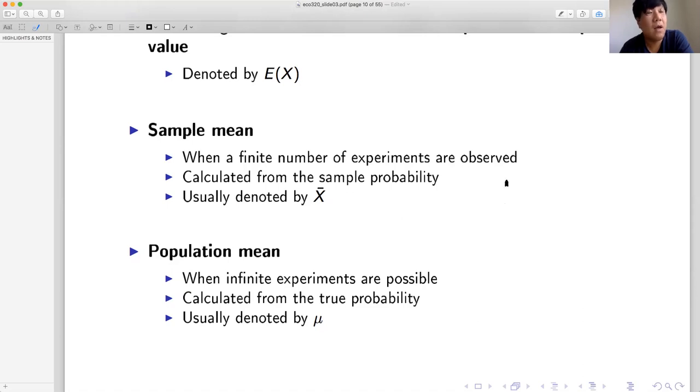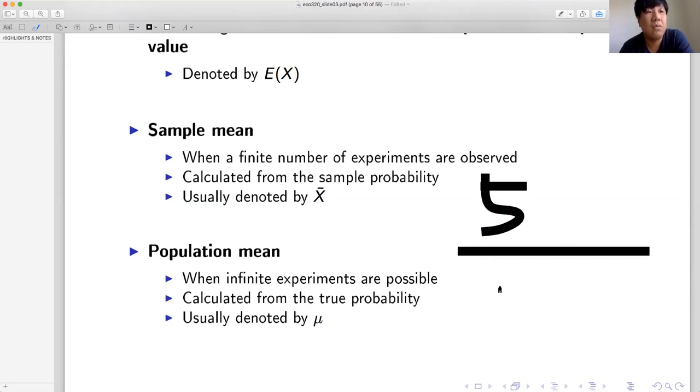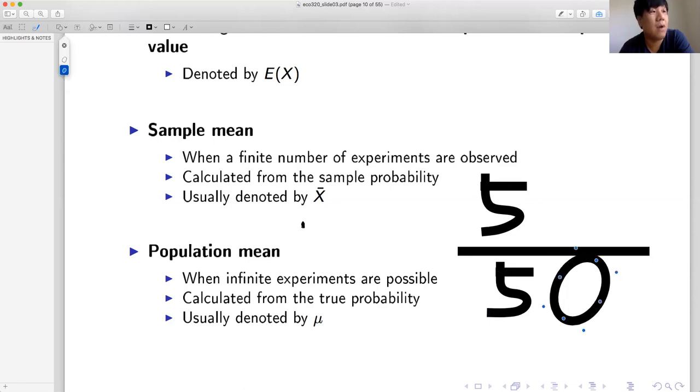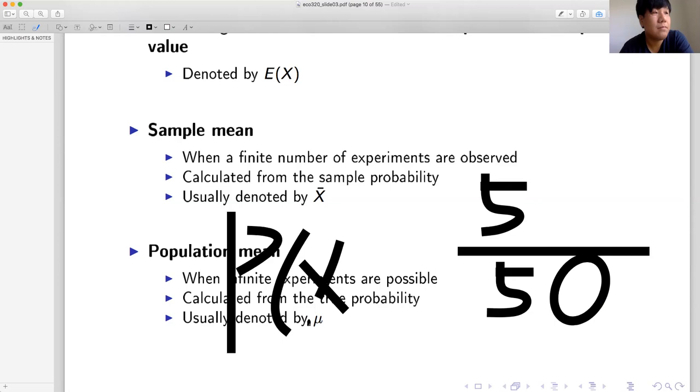For example, out of 50, by chance you have 5 ones. 5/50 would be your probability, that is, the probability that the random variable capital X equals 1 is actually 5/50. So how do you calculate that? This is the total number of outcomes that are number ones, divided by the total number of observations. If you calculate it, it's 1/10, which is not equal to 1/6.